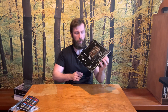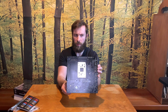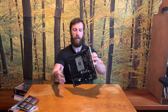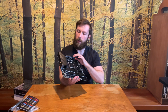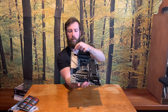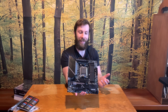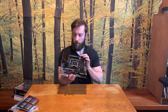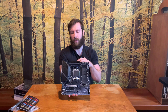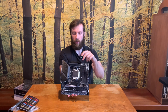We can have a look at the back side of the motherboard, which is pretty nice too — though you'll probably never see it again once it's installed in a case. As you can see, there is a large heatsink block on the back, so the backplate itself acts as a heatsink, providing plenty of thermal dissipation.